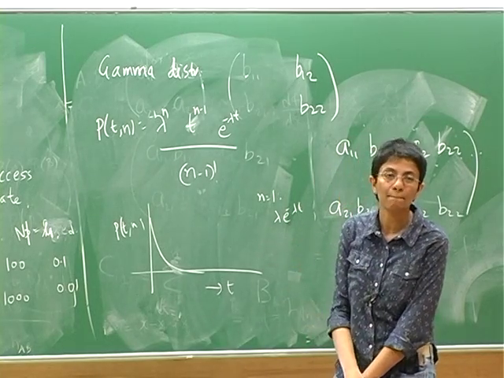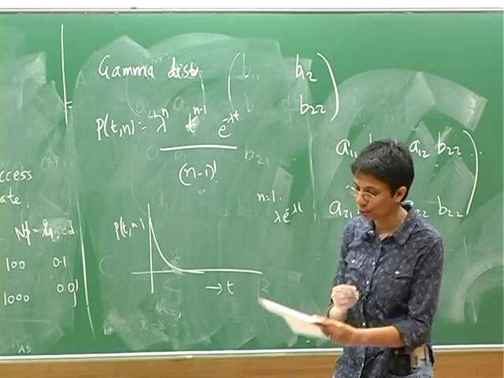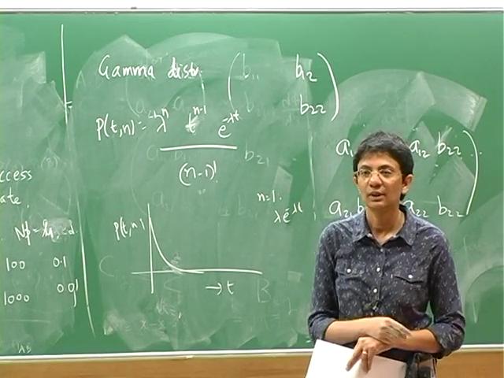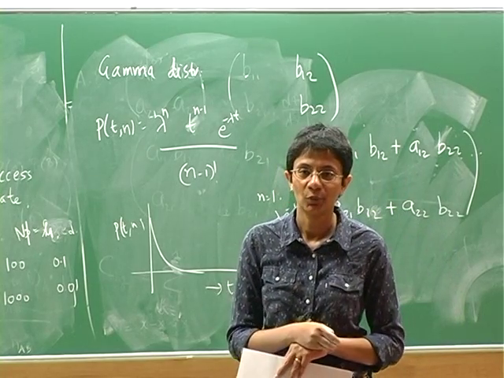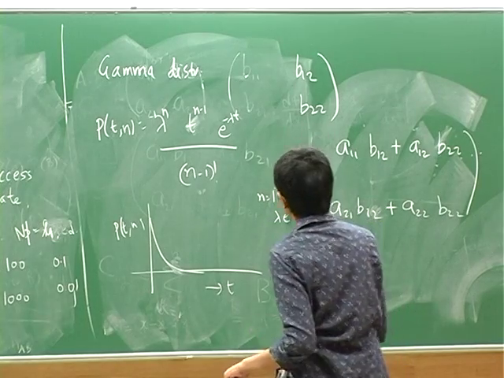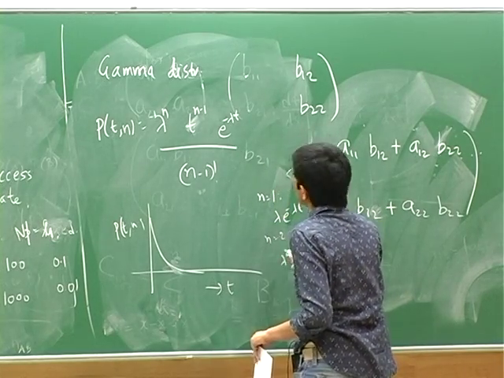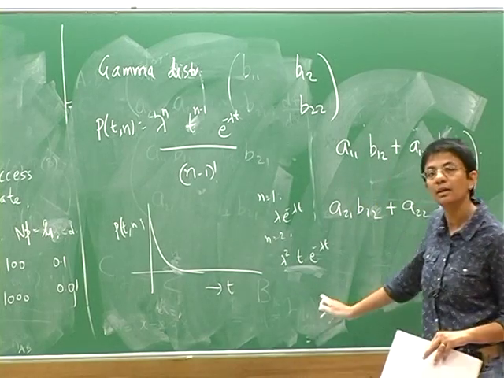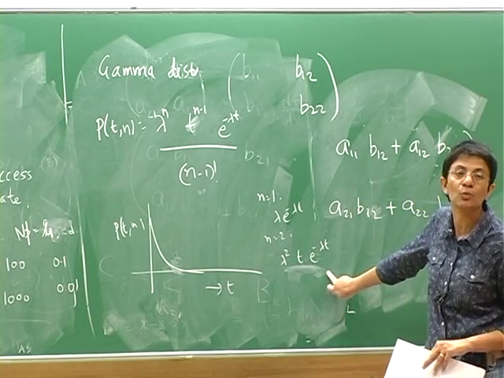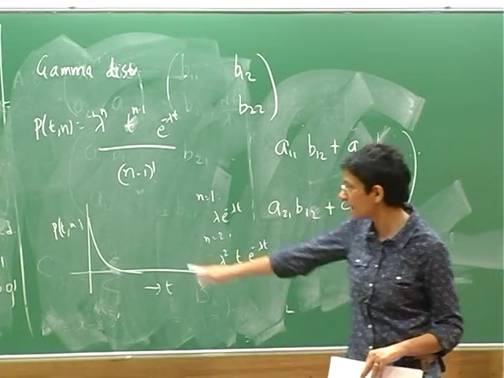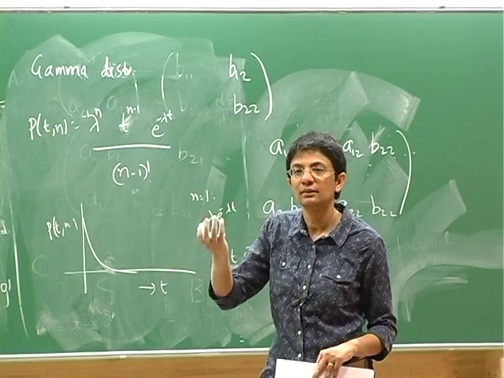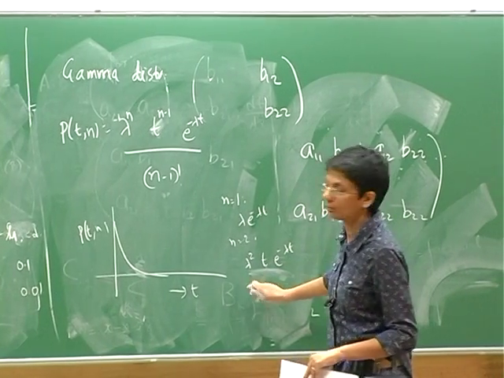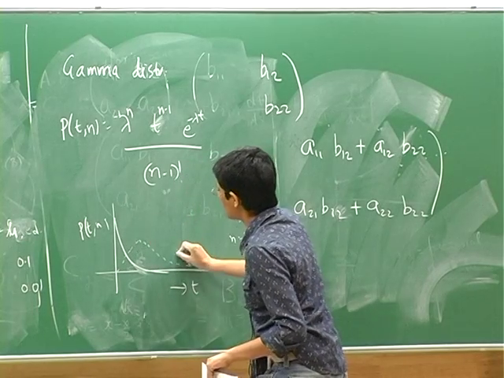Suppose n is larger than 1, let's say n equal to 2. Can you plot this function? N equal to 2. How does that function look? Can you plot this function, t into e to the power minus lambda t? How does it look? Is it like this? Then it increases and then decreases, right? Because at t equal to 0, its value is 0. So this function will increase and then decrease. This is for n larger than 1.